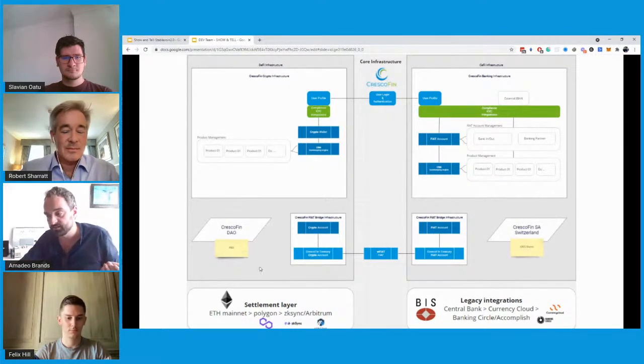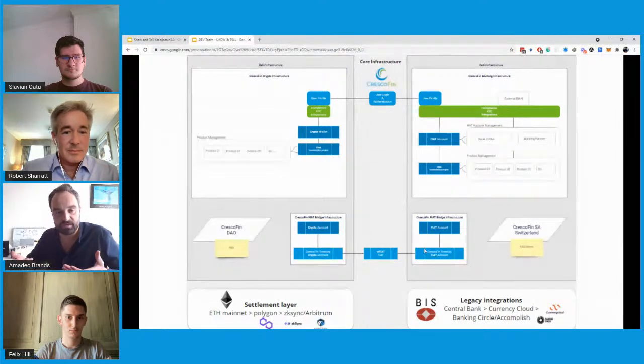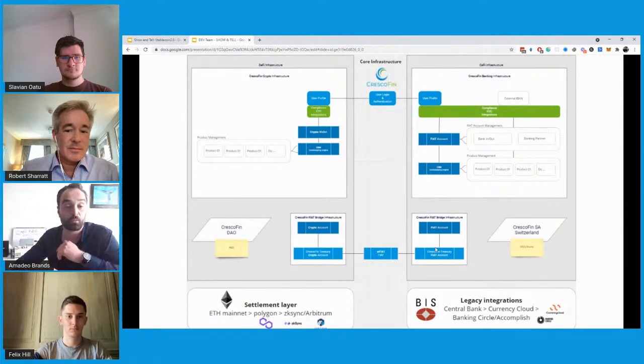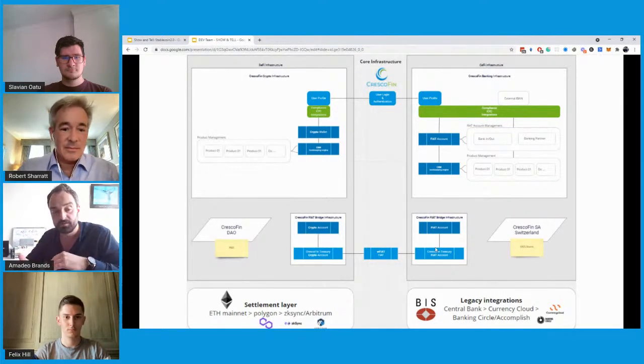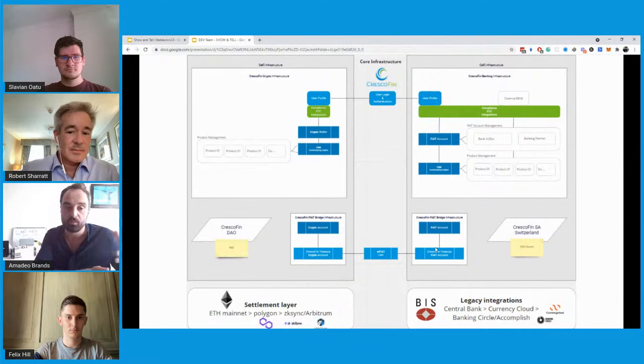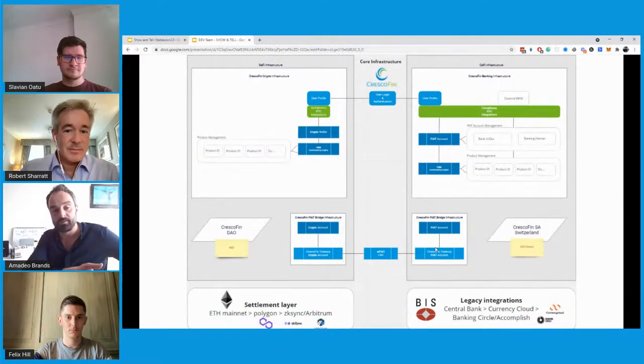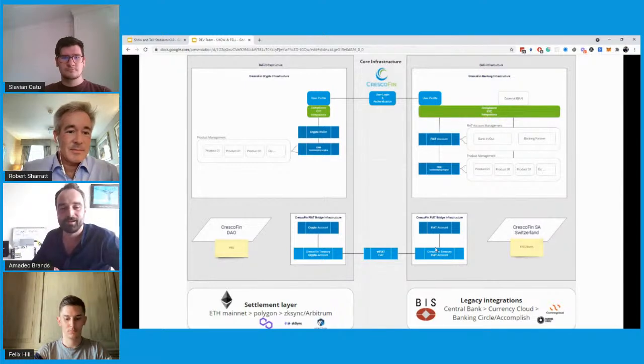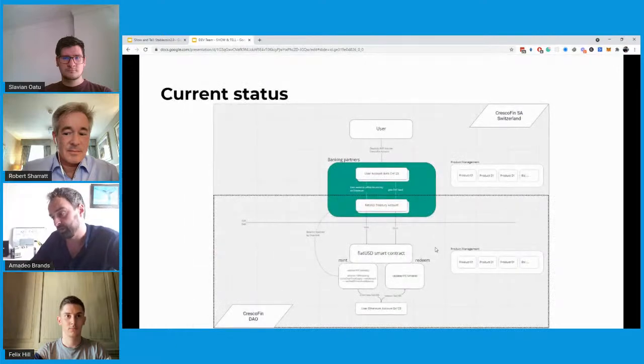But how do we bridge these two worlds? The way we do that, in my opinion, is by minting our own stablecoin. So what we basically do, we have a treasury account here. People send their money in. We create a wrapped version of that fiat, and then people can do whatever they want with it in the decentralized world. And then later, if they want, for whatever reason, their government fiat back, they can go back, redeem it, and get their fiat and use it to pay bills or whatever. And that's basically what we have set up.